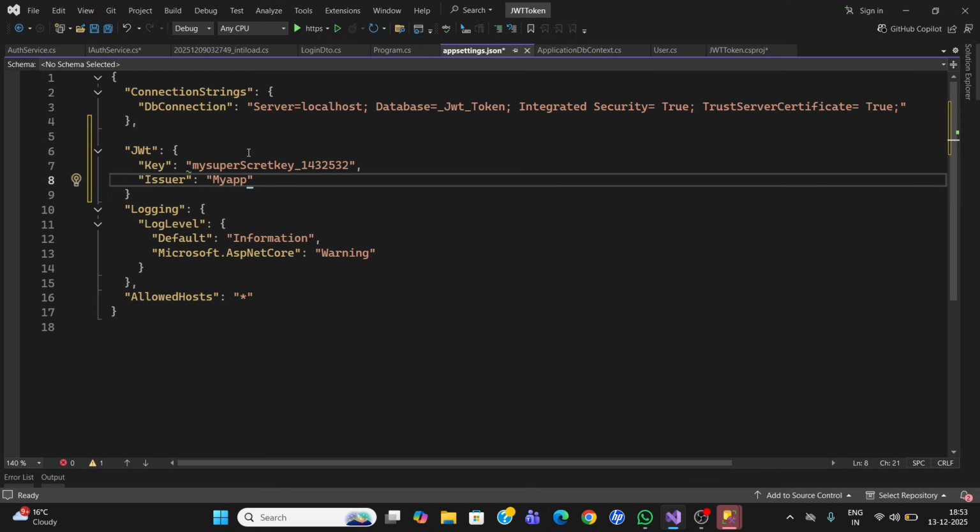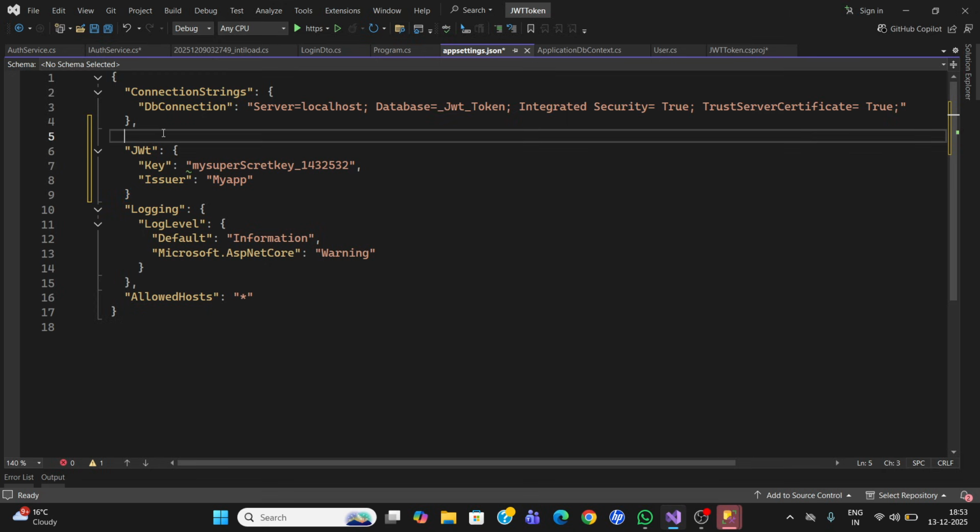I also add a comment here. We generate a token for secure logins, and after 30 minutes, for example, the token will be invalid.